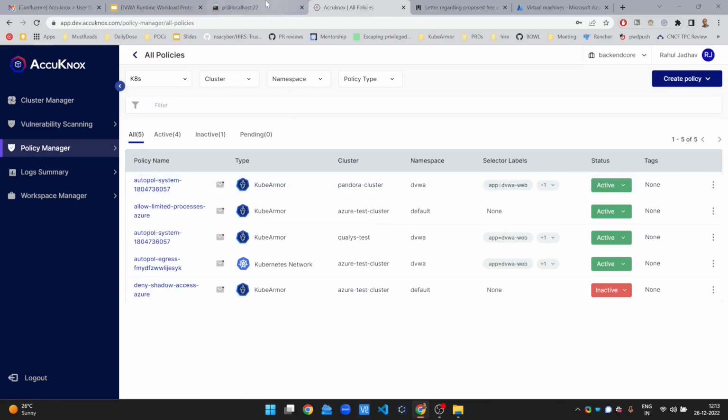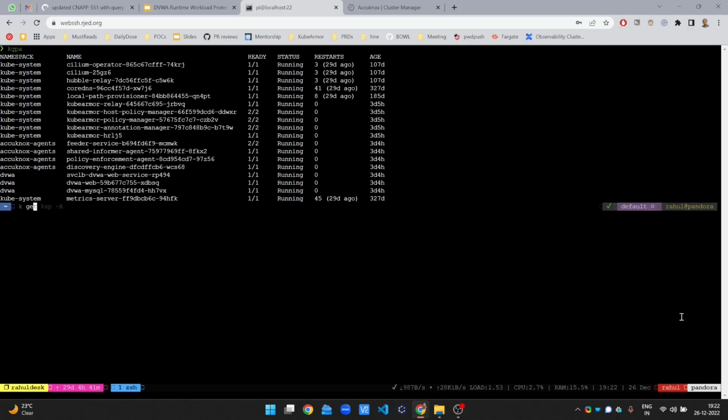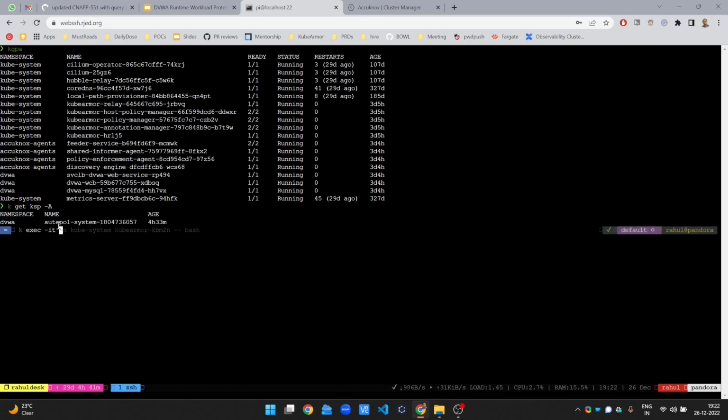This means that we should be able to see the policy applied in the Kubernetes context. We should be able to see that the Kubernetes policy is applied. Let's see that. Kubernetes security policies are implemented as Kubernetes resources. As you can see here, the policy that we had activated is shown here. If I try to kubectl exec into the DVWA application, I should be able to execute only the commands which are whitelisted. For example, in the web application, there are just two commands.